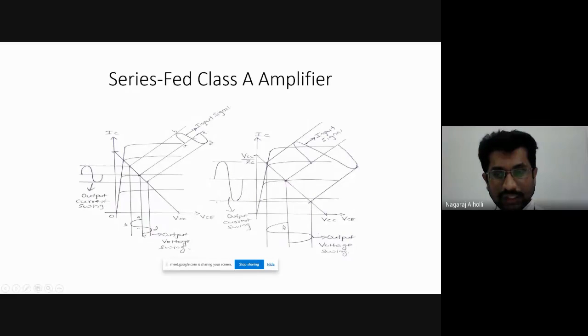Similarly, for the collector to emitter voltage, this is the minimum value, the negative peak. The positive peak is the maximum value. Therefore, the maximum value, that is the positive peak, minus the minimum value, that is the negative peak, gives the peak to peak voltage. Getting the point here? So VCE max minus VCE min is VCE peak to peak. Similarly, the collector current IC max minus IC min is IC peak to peak. Following here, that is what is written.